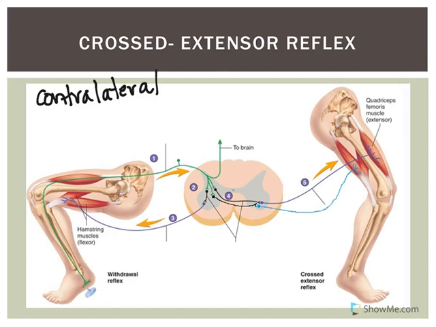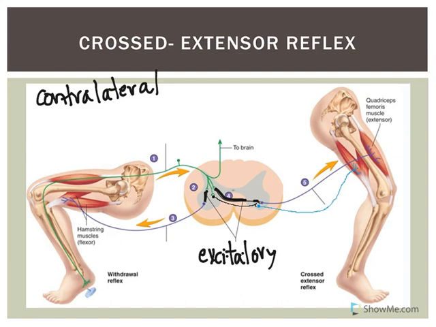And in this case, the extensor muscles are involved. So we have someone stepping on a tack with their left foot. The sensory information is carried to the spinal cord, again to the dorsal gray horn of the spinal cord. And you have an interneuron, and right there, that is an excitatory interneuron. This is also an excitatory interneuron, so I'm going to label that.